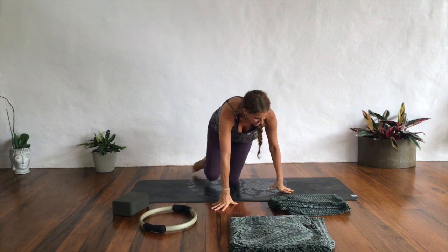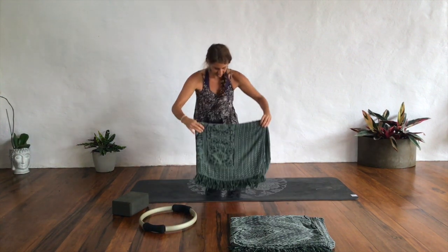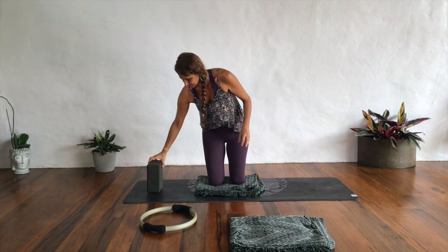So let's get started. We're going to start on our knees with the blanket as padding. So just find your towel, your blanket, and kneel on it. Take your yoga block and set it up to one side.